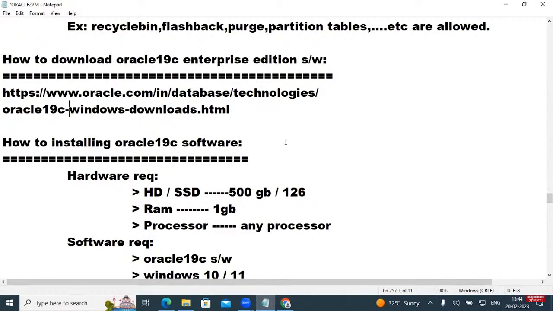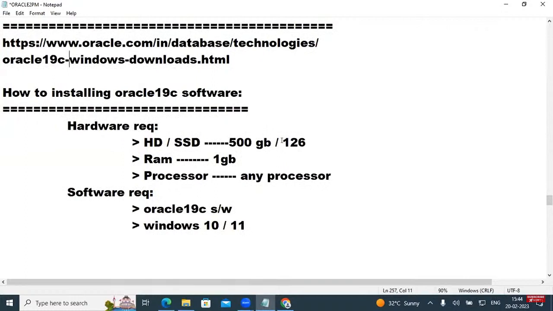Tomorrow we'll go for the next topic: after connectivity, how to create our own user accounts, how to create user IDs and passwords, how to change a password, if you forgot your password how to recreate it, and if you forgot your user ID how to recreate it. So I will explain this entire connectivity process tomorrow. Understand, all of you? Tomorrow's class, don't miss it, guys, because tomorrow is a very important class for Oracle software. Thank you so much, and tomorrow we will meet.